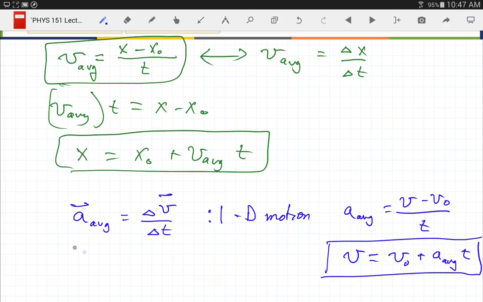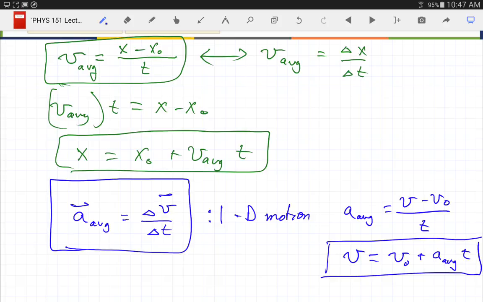Now with the acceleration, this being the true definition of acceleration, anything that is a change in velocity is an acceleration. So, Jared, give me an example of a change in velocity. A car slowing down. Okay, car slowing down is a change in velocity. Why is it a change in velocity? Because the velocity is the speed and the direction. If it's slowing down, its speed is decreasing, that's a change.